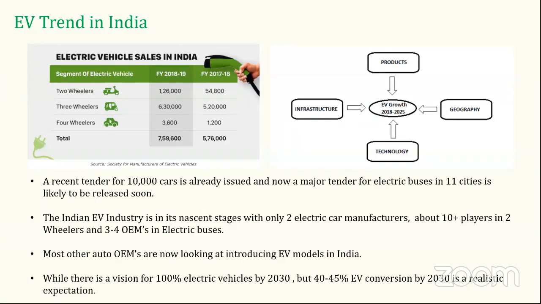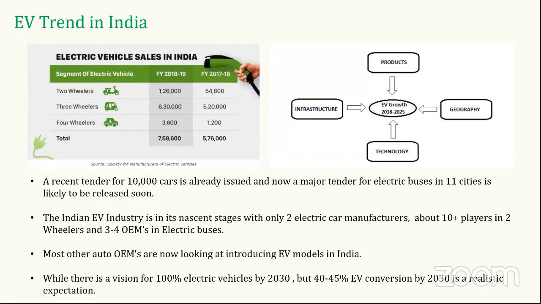There are many reasons why it is happening. Because this is only an upcoming area, every OEM in India, especially in the four-wheeler segment, is trying its level best to create an ecosystem for offering an electric vehicle with a good range at an affordable price point, so that the customer can use this vehicle in place of an ICE vehicle. So that trend is coming up. And recently the government floated a tender and procured close to 10,000 electric vehicles for the use of government officials. There is also another trend to procure electric buses for 11 major cities. These are all initiatives from the government side.